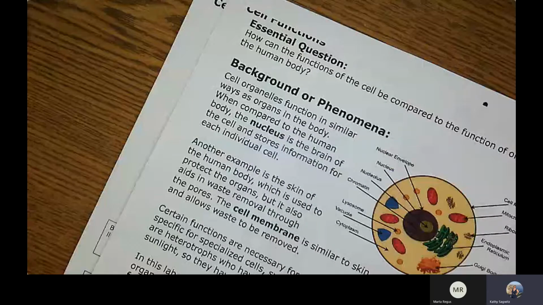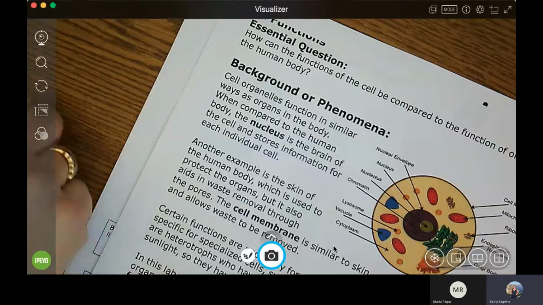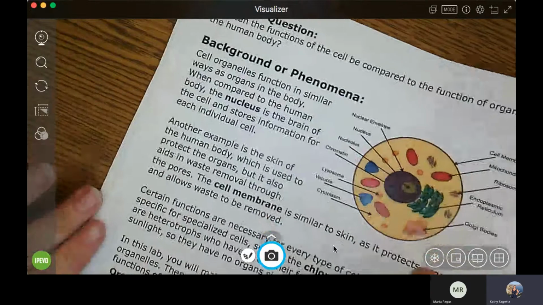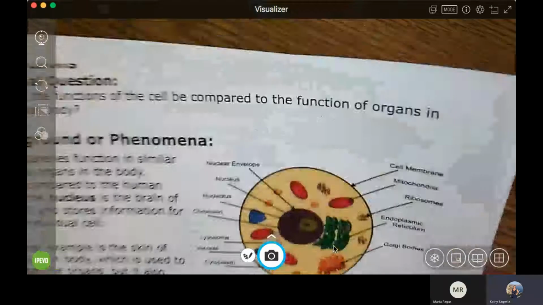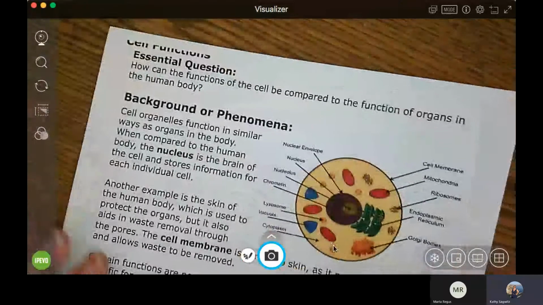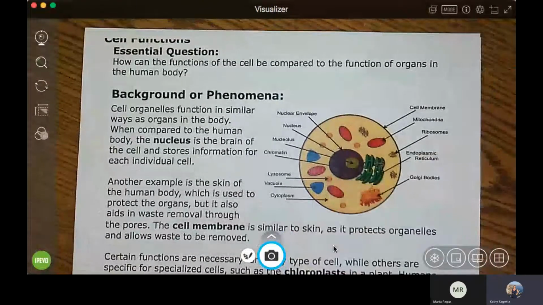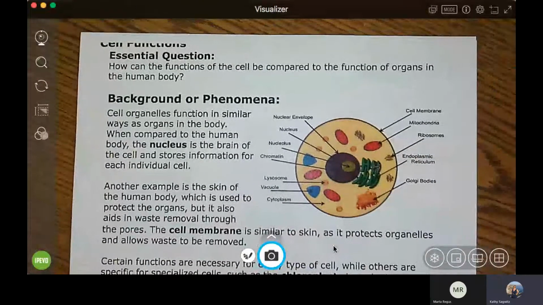Going to work today on the worksheet, cell functions. You can find this in the class notebook. You can also complete it directly in the class notebook, or you can print it out in the PDF form and complete it that way. Submit it by scanning your pictures and attaching it to the assignment.